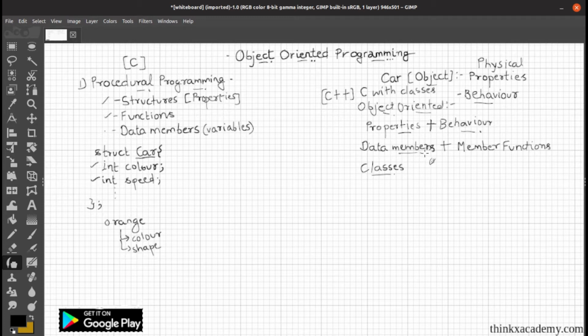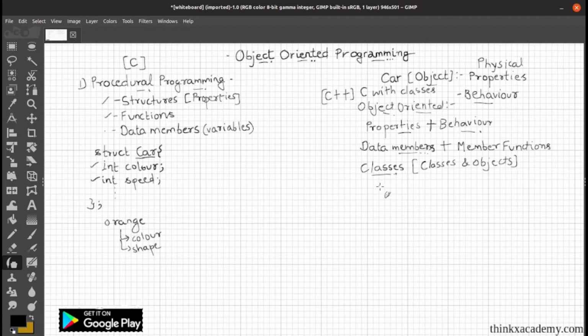If you want to create a structure with data members as well as member functions, you will not use a structure, you will use classes. To use classes, we have a separate dedicated tutorial, classes and objects. But at this point we will just discuss what a class is.